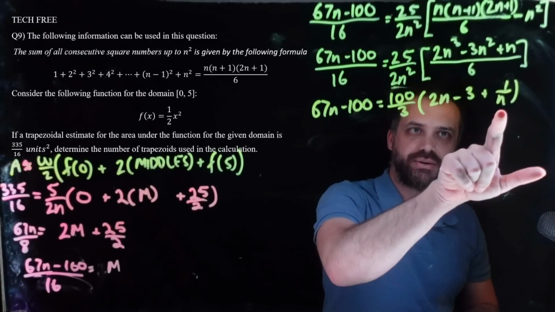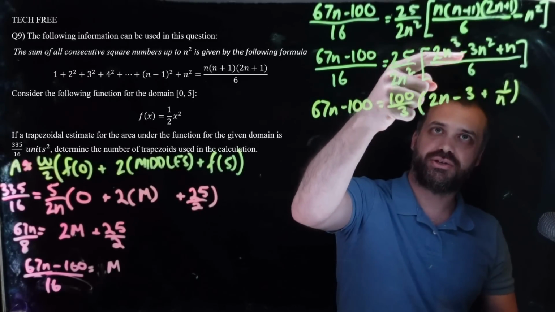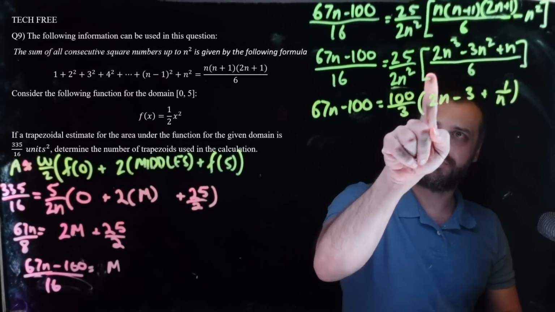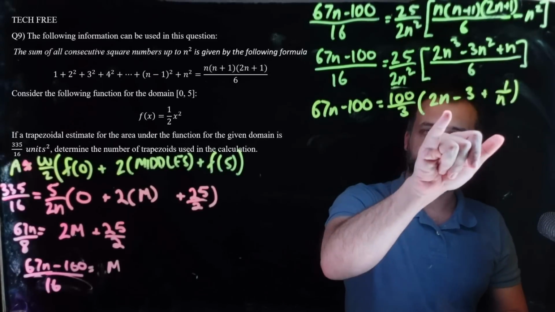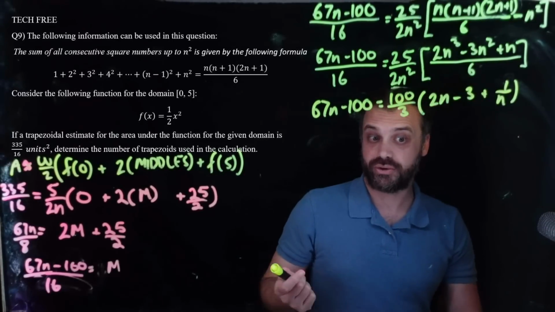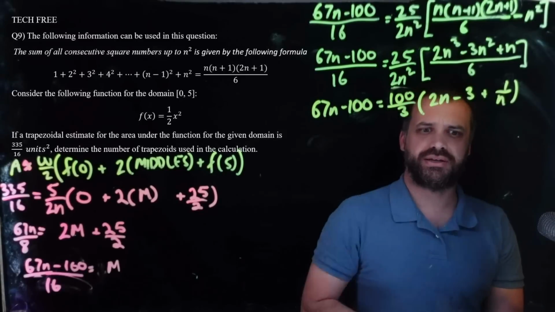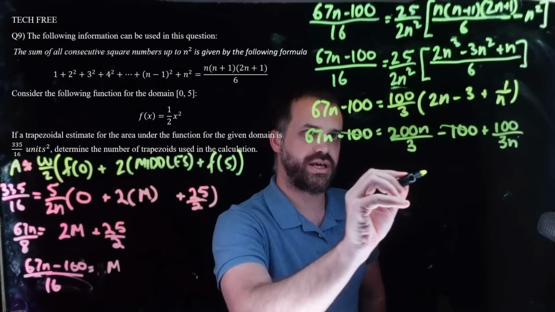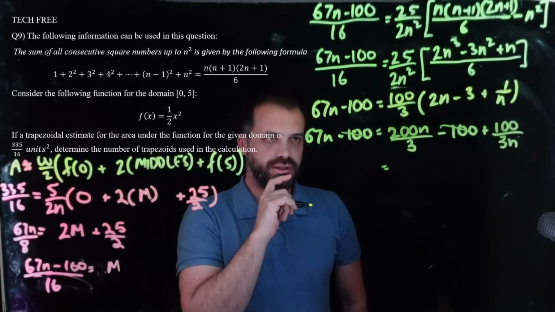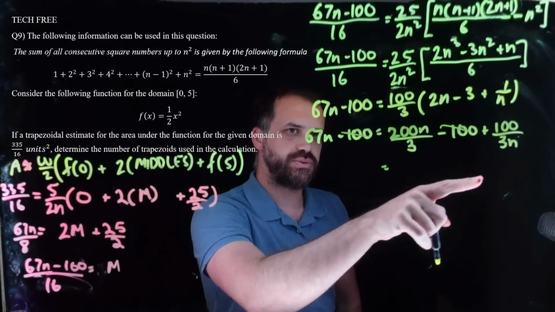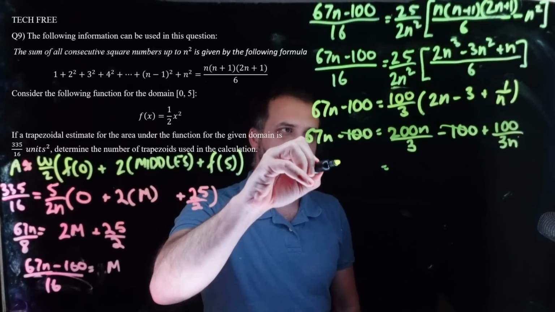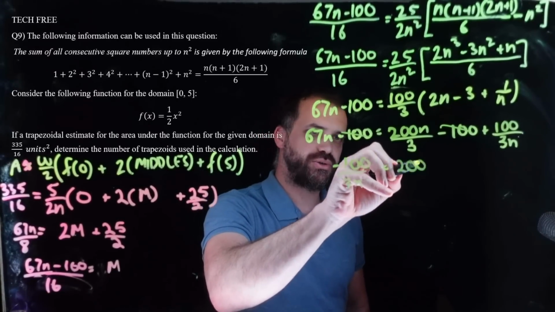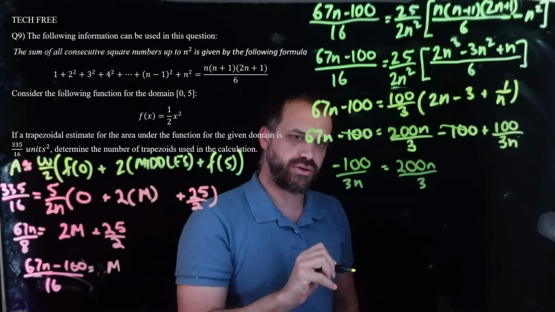Now, where does this come from? Where did the n cubed and the n squared and the n go? We have an n squared out here. So when we multiply all of these by n squared, we get 2n minus 3 plus 1 on n. All right, I'm going to expand that. Now, expanding that feels good because I've got this negative 100 and this negative 100 here. I might take this one to this side because there's an n on the bottom. So negative 100 on 3n, leaving me 200n on 3 on the top here.